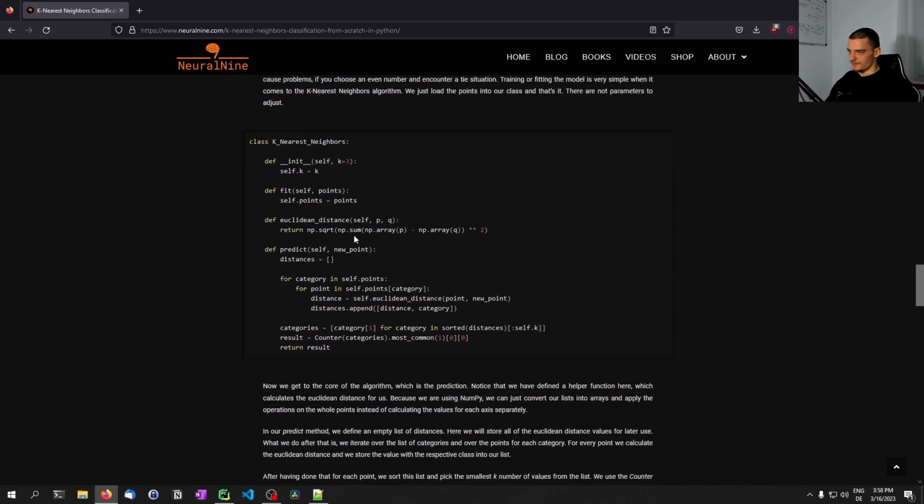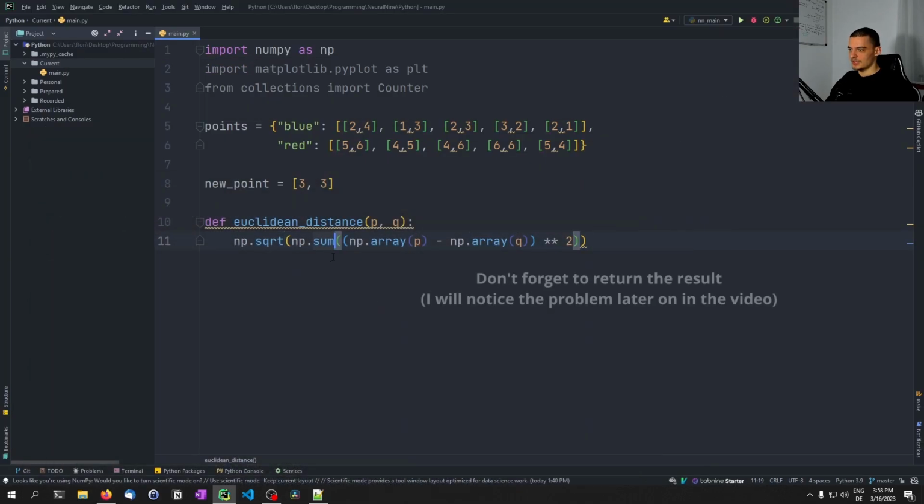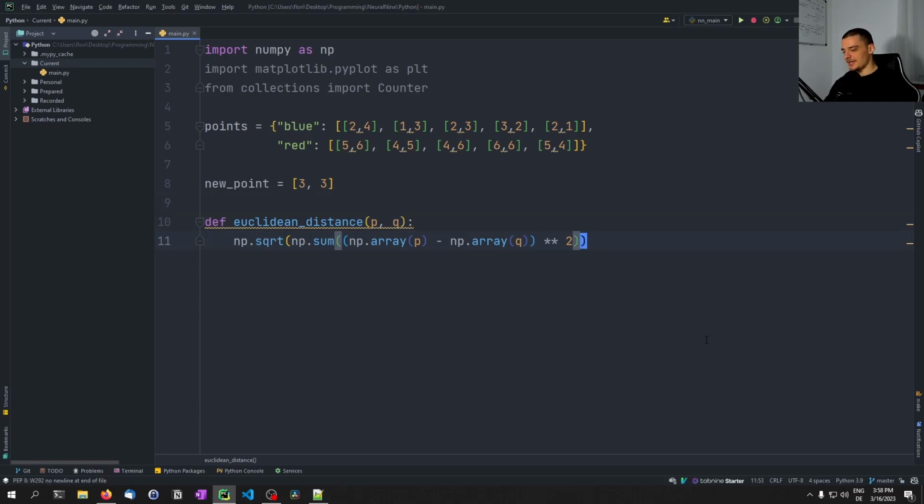So here I have sum of, yeah, this is wrong. This is how you want to do it, because you want to subtract here, you want to square the distance, you want to square the difference, then you want to take the sum of all that, and then you want to do the square root, because if you do the square root of the square, you're just getting the sum, right? So this is not what you want. This is how you calculate the Euclidean distance.